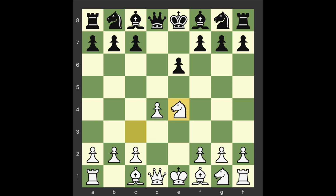4. Knight takes e4. Now White has a beautifully centralized knight, pressure on e5 and c5, and a superior pawn position, a pawn at d4 to one at e6, which assures him greater freedom of action. 4... Knight d7, intending to support the g8 knight when it reaches f6.